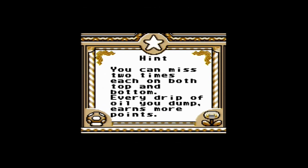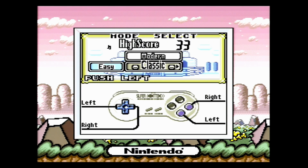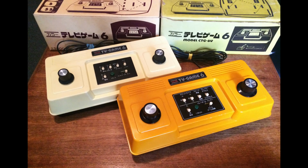So yeah, that's it. Game & Watch Gallery for the Game Boy. I think it's definitely worth picking up. A cool collectible, cool piece of Nintendo's history looking back at the oldest of their electronic games, maybe? Yeah, we'll go with that.